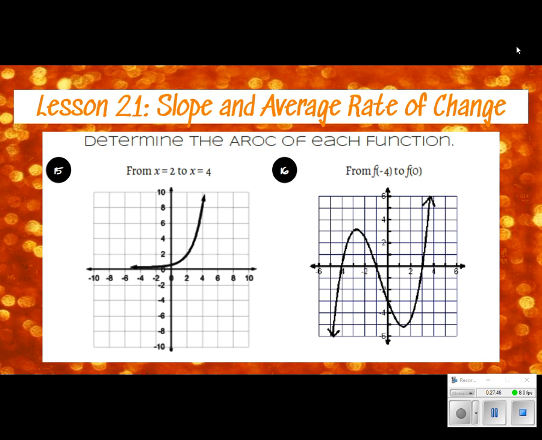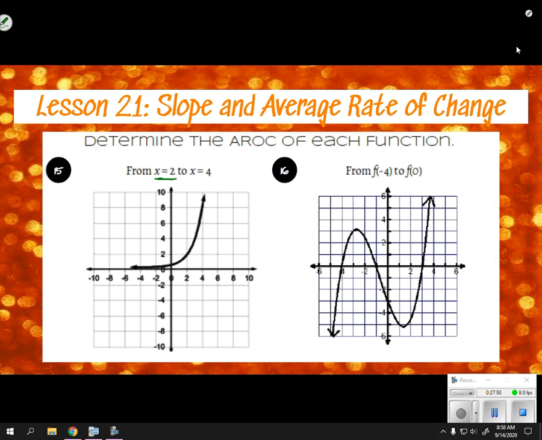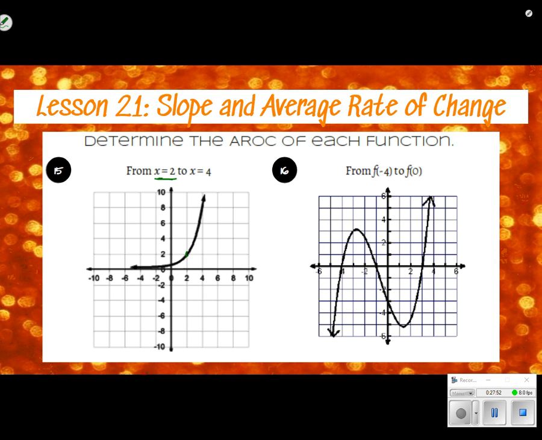All right, so average rate of change. They're going to tell us where to start. They say start at 2. So I start at x value 2, go up and put a point on my function. They tell us where to stop. 4. Now this is a nonlinear function. This is actually one of our exponential function families.